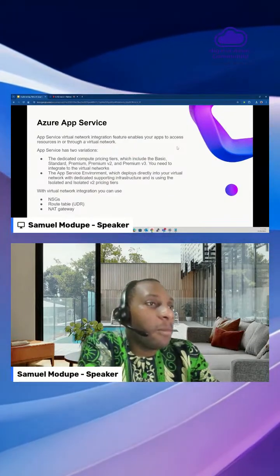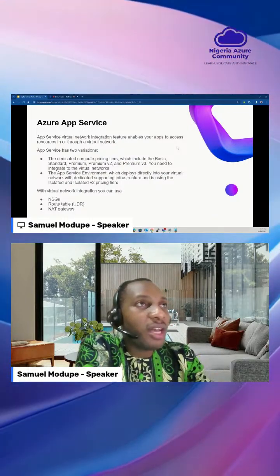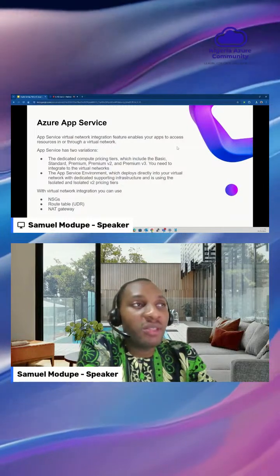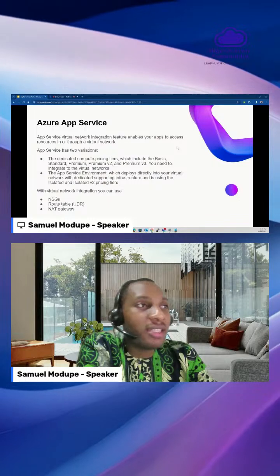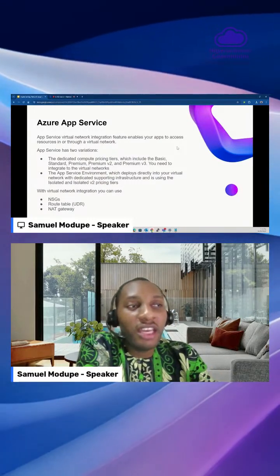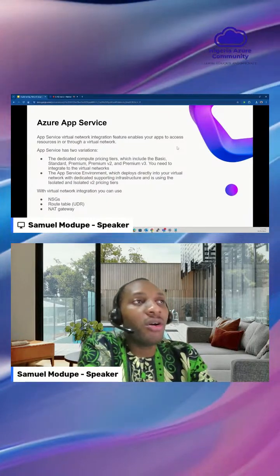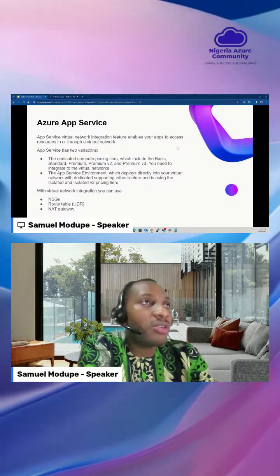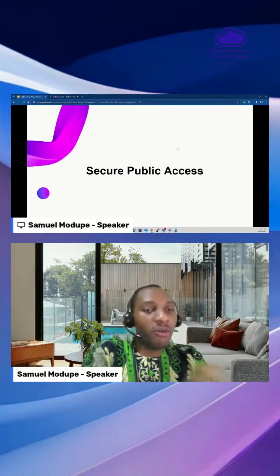Now, looking at Azure App Services, which are some of the private services you have in Azure, whatever variation of app service, whether it's dedicated or you're using an app service environment, an ASE environment, you can actually ensure security using NSG, using UDR, and also in that gateway, where you can secure and protect access to these particular services. Okay, so that's for private access.